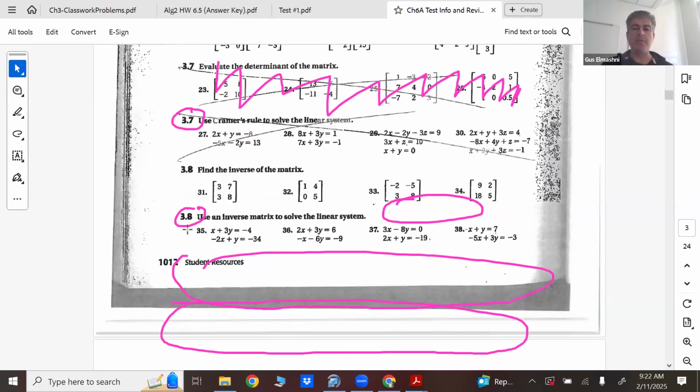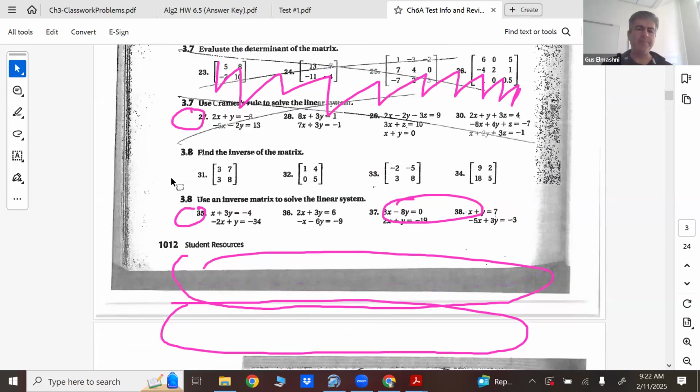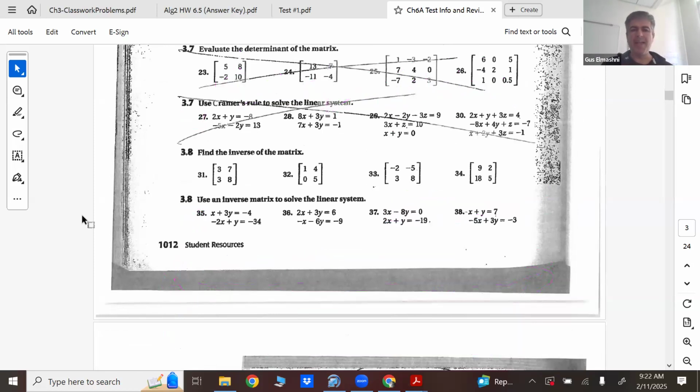Okay, obviously we're not doing 3-7. I'm not going to ask you to do this. Of course you should not find the inverse by hand. That's just the matrix raised to the power of negative 1. I'm not going to ask this directly, but you should know how to do that. That's why I didn't cross it off. You should know how to find the inverse in the calculator. So you're going to use the calculator for this.